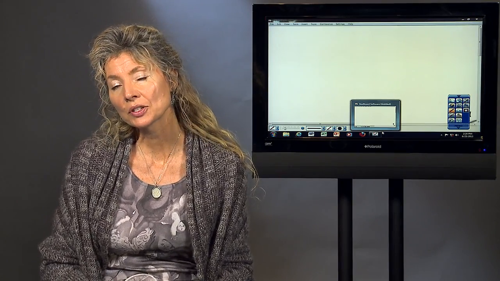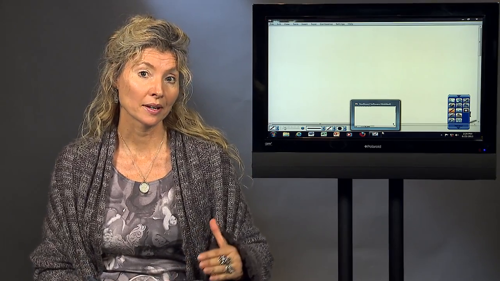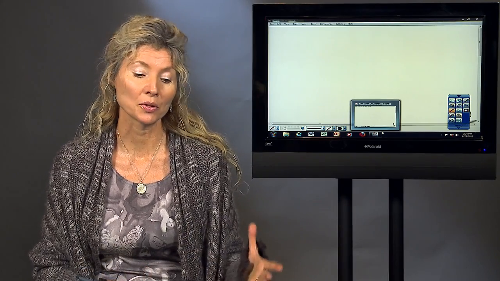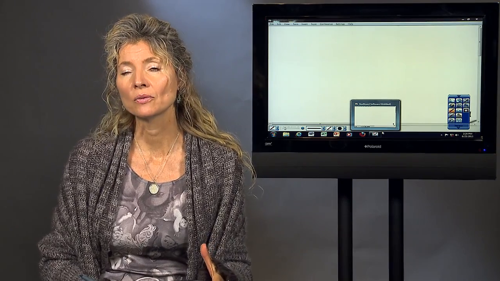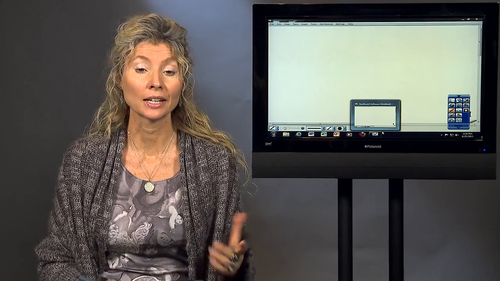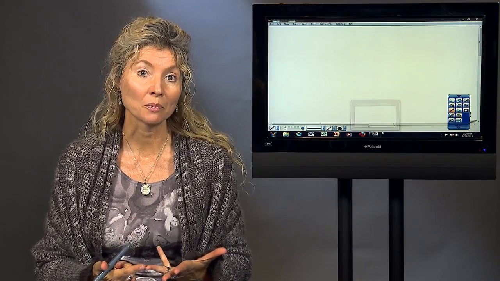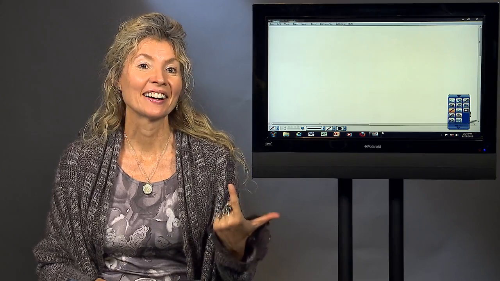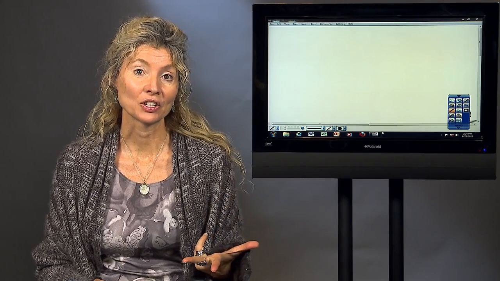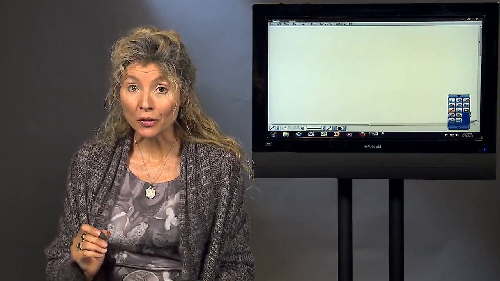So let's just do an example to make sure that you're comfortable with this concept, because everything in this class builds, and what we're going to be doing in circular functions requires that you really understand not only the trig functions, sine, cosine, and tangent, but the arc or anti-cosine, sine, and tangent. In other words, what we call the inverse trig functions. All right, so first off, what the heck is arc sine?